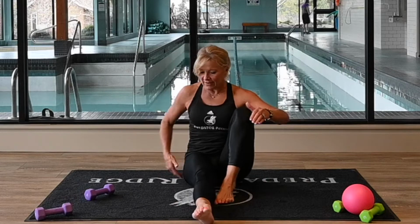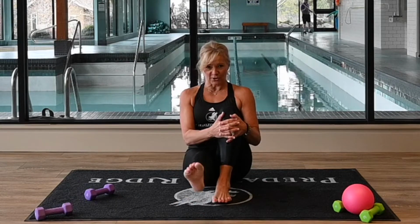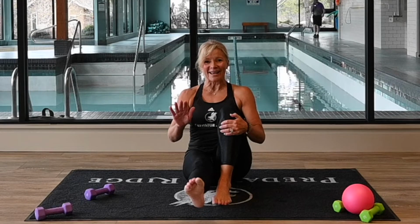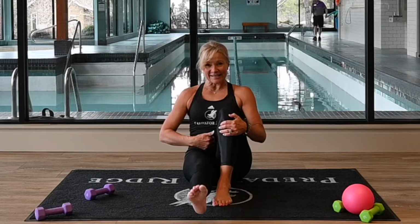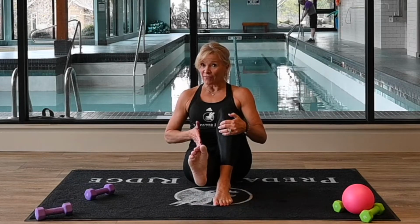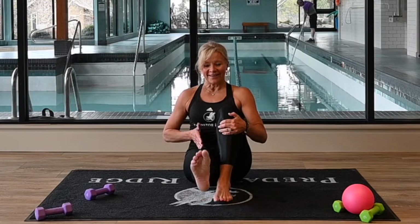We're going to swing around to the front, that leg that you just worked. We're going to go from the back of it to the front of it. So sitting tall, we're going to lift from the hip flexor. This one again, it's so much harder than it looks. Your goal here is to stay nice and stable through the trunk. Let your quadricep and your hip flexor be the star.